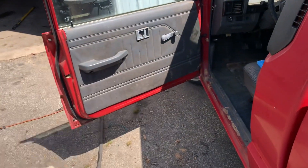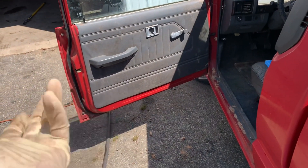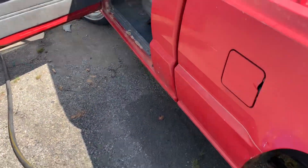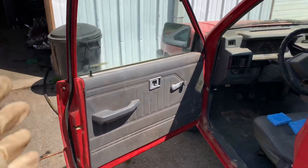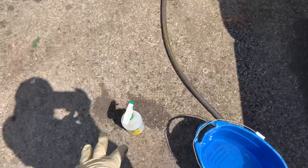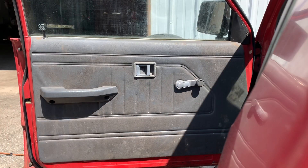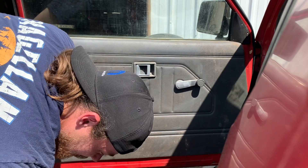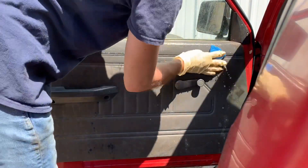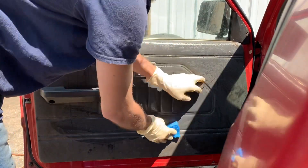Technically speaking, you could just wet the door panel, although it is like a cardboard material behind it, and that a lot of times will break them apart and they'll start swelling up. These seem to be in very good condition for the age, except for that dent I just put in the bed. So I'm going to try to keep them that way. Antibacterial Mean Green — let's see what we can do on this door panel. I'm going to take my sponge, get it down in the bucket, get it nice and wet. I just want to make the door panel wet.